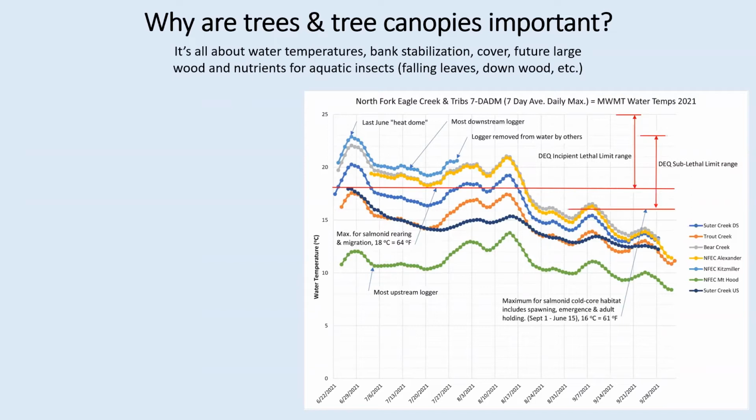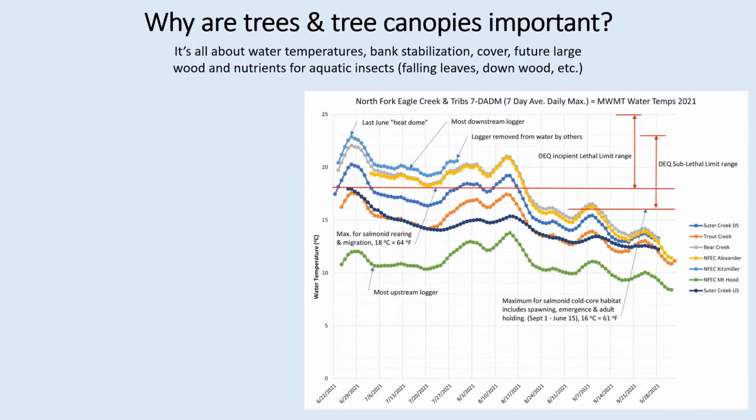What are graphed here are basically 7-day rolling averages of the maximum daily water temperatures. And so you can imagine the water temperatures spike every day, right? As the sun comes up, the water heats up and then it gets cooler, and then it does that every day. And so what this does is it smooths it out. And if you look at the x-axis there, that's the weeks of the year last year, starting in June and extending through the end of September. Then the water temperature in degrees Celsius is on the vertical axis.